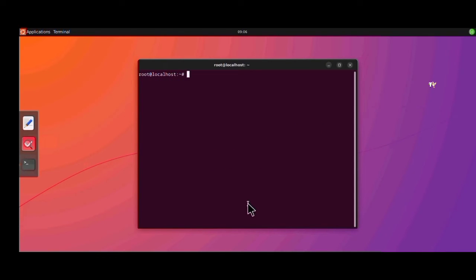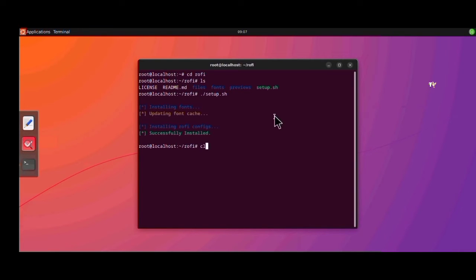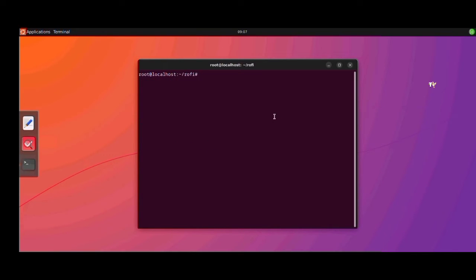So to install Rofi now to our operating system, you're going to type the command cd rofi. If I type ls, as you can see, there is a file right there named setup.sh. To install that file, just type the command ./setup.sh. And as you can see, Rofi has been successfully installed. So I'm going to clear this place now. And the next thing I'm going to do is I'm going to set up Rofi. Okay, now to do that, I'm going to be navigating to the config directory, cd .config. Then you want to go to Rofi.